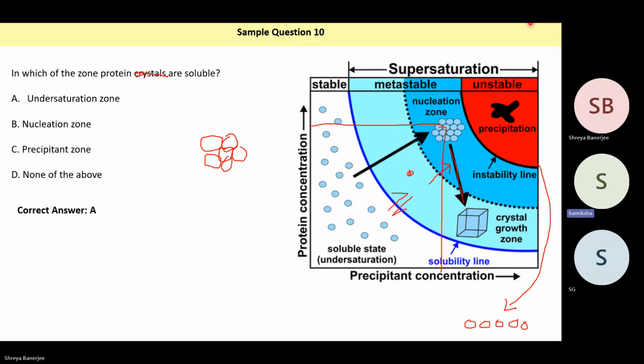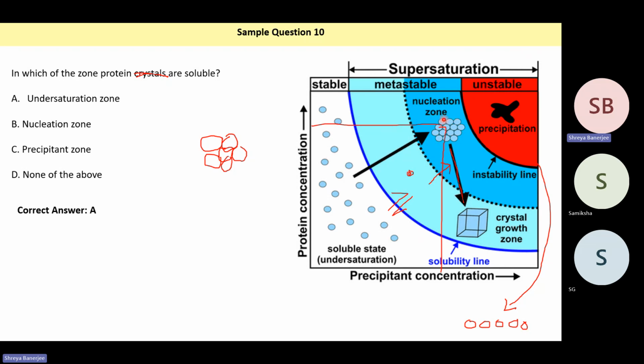Okay, ma'am. And the crystal growth zone is that light blue zone, an equilibrium where crystal is forming but it is again dissociating, so it is not a very stable zone. So why is it called the crystal growth zone if it is not? It's just the terminology. I'm not sure. Technically it should not be called that, but it is just called that. Maybe because it starts growing. I don't know.